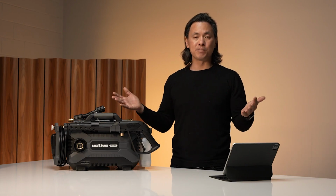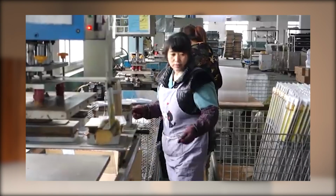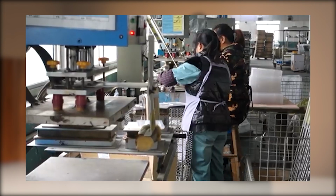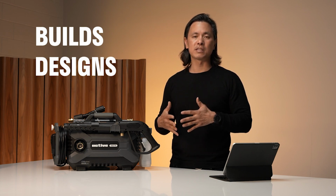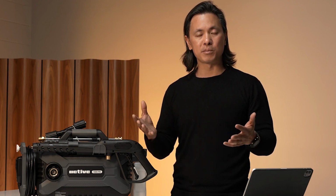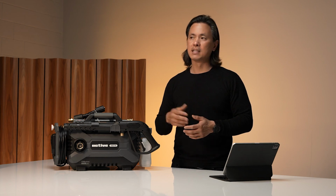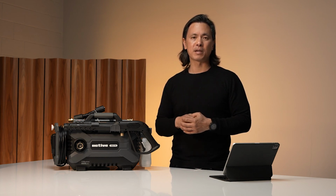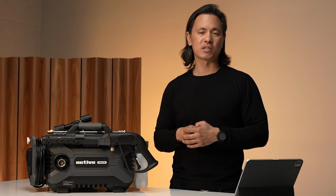There is a lot of cheap Chinese pressure washers on the market, built at various factories. And there are a lot of products out there that are just really not very good. Active, though, builds and designs its own pressure washers and manages quality and production at its own two partner facilities. Just like established brands such as Karcher and Ryobi have their own factories and build quality product in China, so do we. But at the same time, there is a lot of cheap Chinese product in the market. Some of the random brands that you see popping up on Amazon, or some of the me-too product that you see at different retailers across North America.